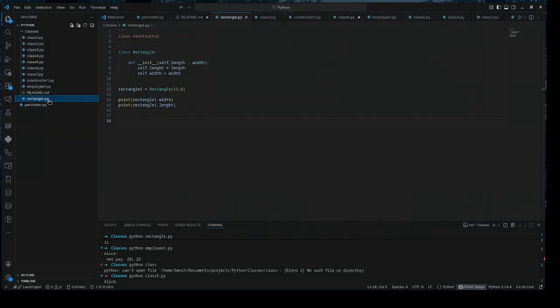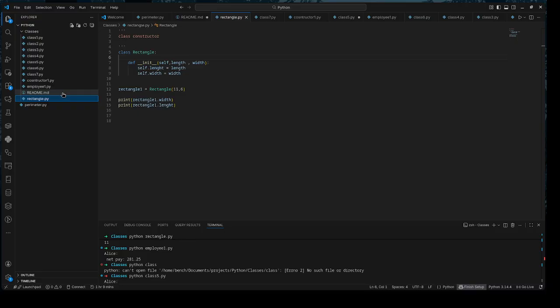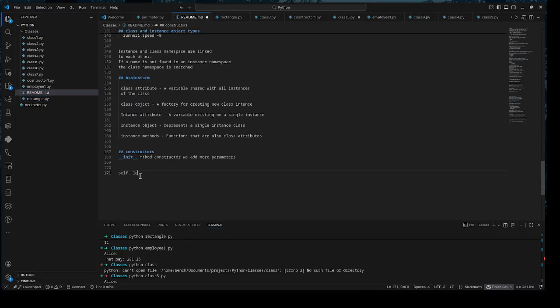Our code right here, let's go back to our rectangle, since this is what we're using as an example. So our rectangle class, the constructor being this one, has 3 parameters. It has the self, the length and the width.